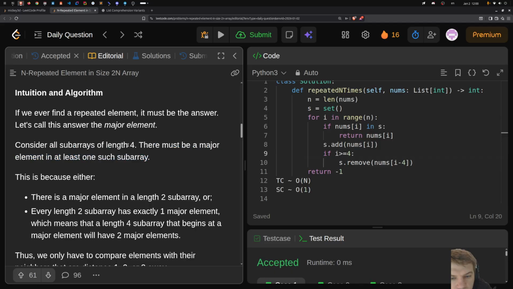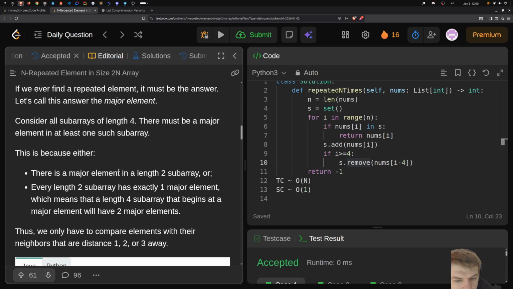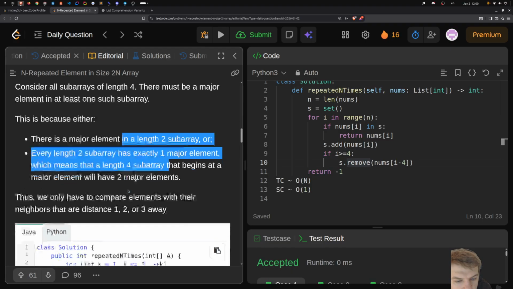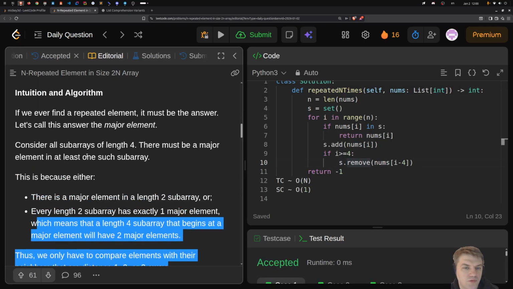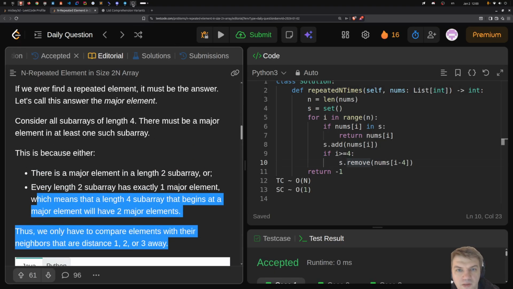Ah, okay, so in a 4 elements array, yeah, that would be nice to read that. I'll read that later. Okay, that's gonna be it.